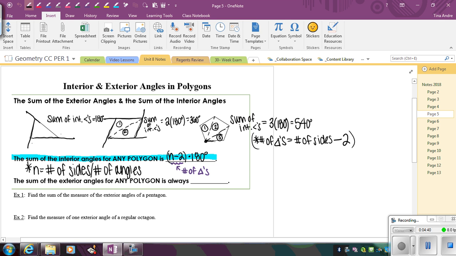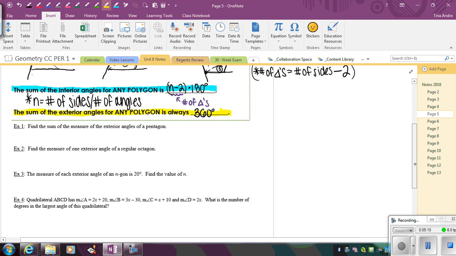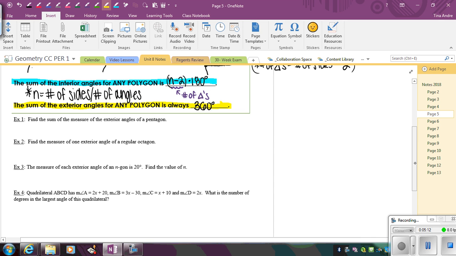Same thing goes with the pentagon. So the exterior angles are all these outside angles. Basically, you extend one side in one direction, and that's how you're getting your exterior angles. So no matter what, the sum of the exterior angles will always be 360. So that one's easy to remember because it really doesn't depend on the number of sides the figure has, it'll always just be 360. So when you piece those exterior angles together, you'll always get 360 degrees. So let's look at, using these formulas, how do we solve some problems with them?